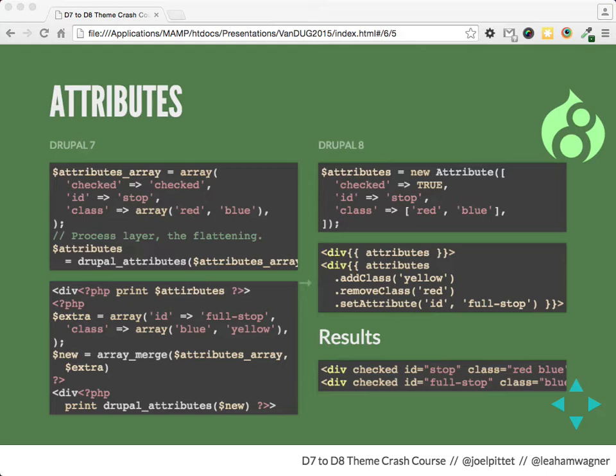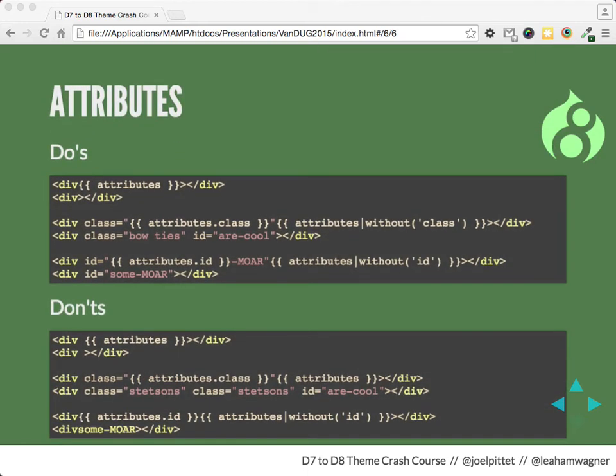If you wanted to merge stuff in Drupal 7, you'd get a bunch of array stuff, do an array merge, pass that into drupal_attributes and print it out. It's a little bit all over the map, and everybody was doing it differently. I don't expect everybody to do it the same way in Drupal 8 either, but hopefully they might like it a little bit more and try it. In Drupal 7, I saw people making a classes variable and concatenating spaces on the front of every single class they were going to add, then printing that in the template. I saw that a lot. Views does that. I remember because I removed it from Views.